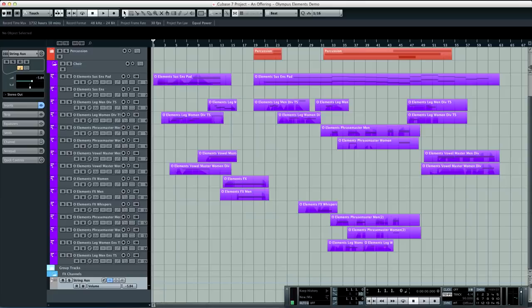So I'm going to go ahead and start the track. It's called An Offering. And it's a pretty moody track, really just supplemented with some strings and light percussion that reaches the familiar cinematic climax towards the end.